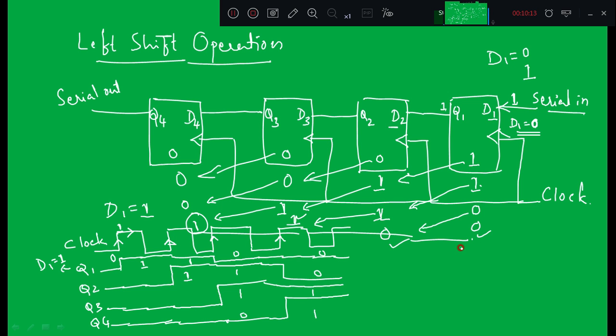The same thing you can also explain with the help of the other flip-flops, but you need to modify those flip-flops. So instead of taking the other flip-flops and modifying them, we will make use of the simplest flip-flop, which is called a D flip-flop. So I hope you understood the left shift operation. In the next slide, we will discuss how the registers are categorized based on loading of the data. So we are going to discuss 4 operations: SISO, SIPO, PISO, and PIPO. That is serial in, serial out, serial in, parallel out, parallel in, serial out, and parallel in, parallel out.